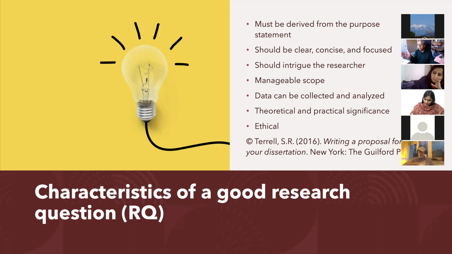If it is unmanageable, like I want to count the number of clouds in the sky, is that a manageable reach? How are you going to be able to do that? How are you going to collect the data? Are you going to go into a rocket ship? So it has to be manageable scope.